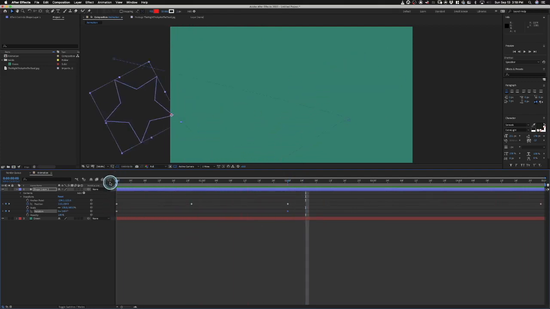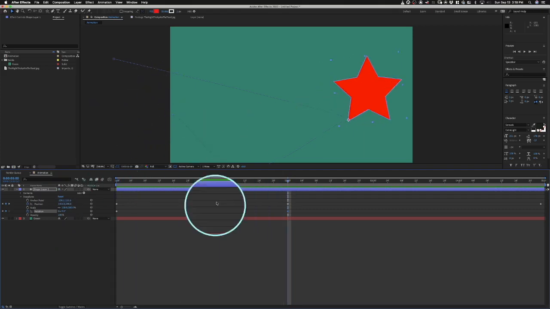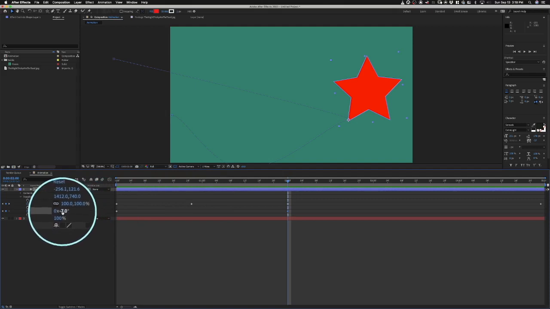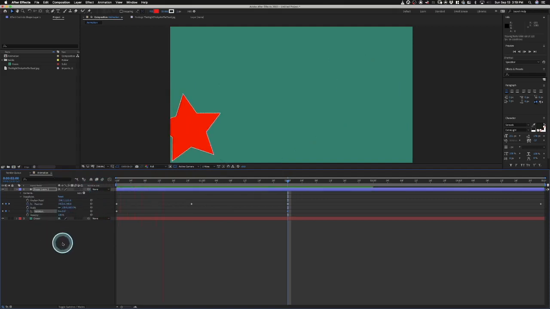So now it's saying, okay, I'm rotating from 118 degrees to then over here to minus 7 degrees. So 118 to minus 7. If I wanted that to be upright, of course, I could just type in 0. Then it's perfect.